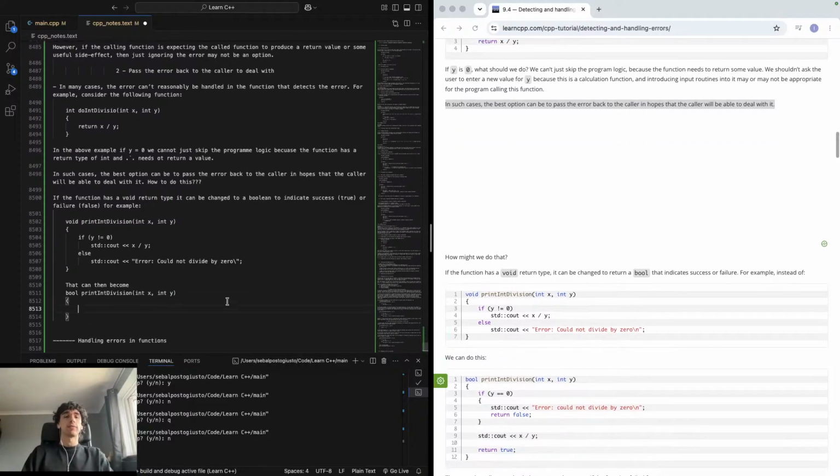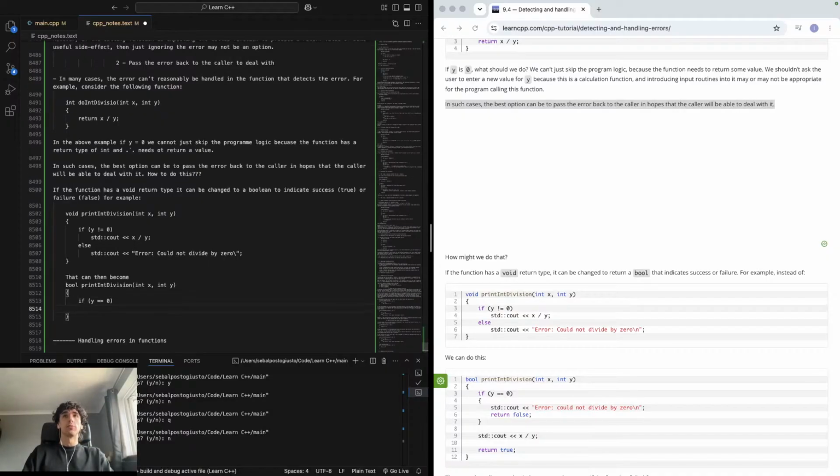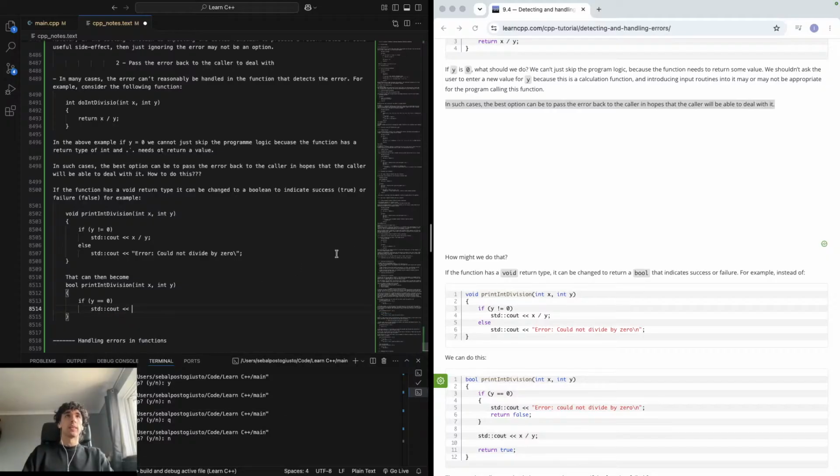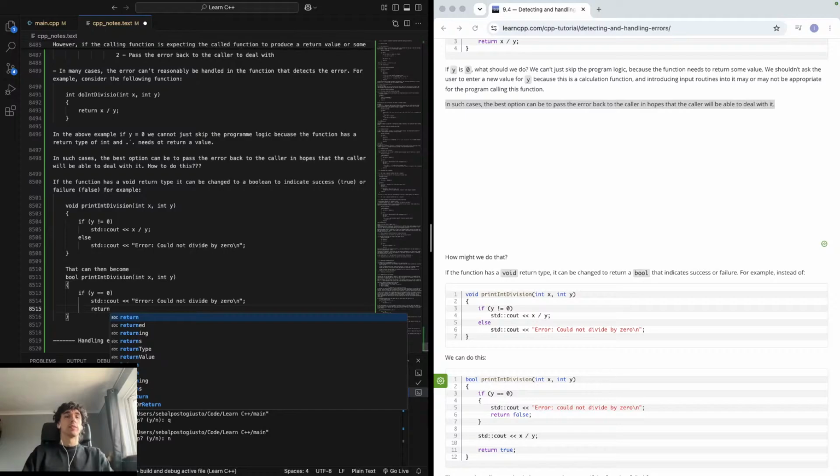And then if y is equal to, equality, not assignment, 0, then we will do standard character output, and then we'll print this again. And then we will return false.